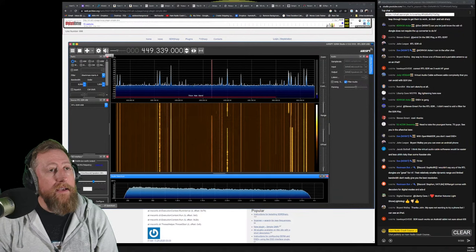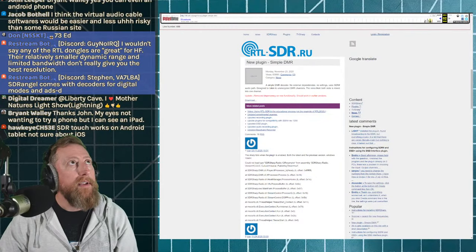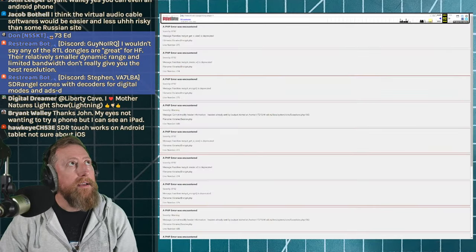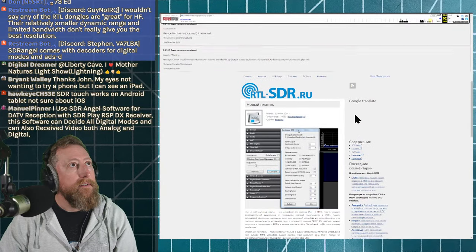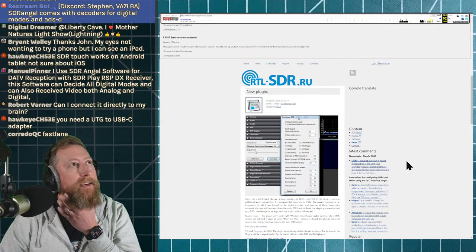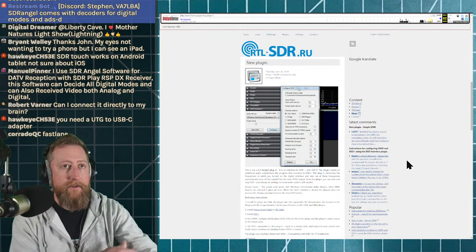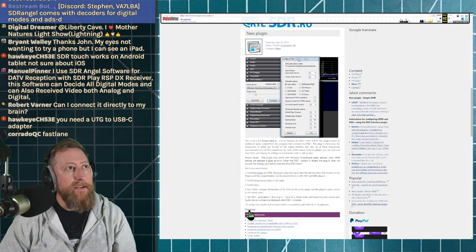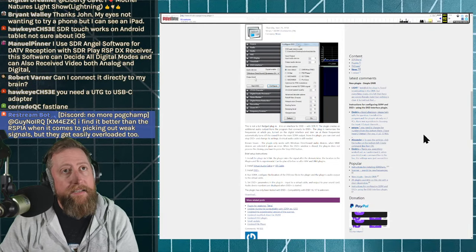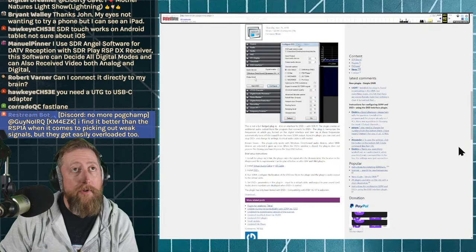The other way to go is DSD Plus. So if I go back, yeah, there is another way. Big list. No, that's not what we want. It's AirSpy. Is this the one? Yes. So let's translate this bad boy again. All right, new plugin. This is called DSD Interface. And DSD Interface generally requires, so it's the plugin for SDR Sharp that you can download via the link. Not necessarily saying you do this, in case you worry about your computer or whatnot. But it will allow you to run something called DSD Plus. DSD Plus is a terminal application, which I have running, so I'll show you.